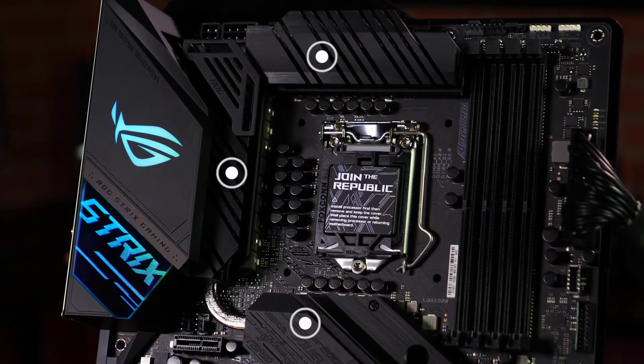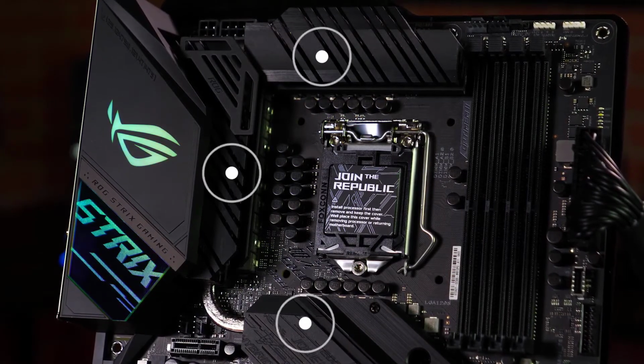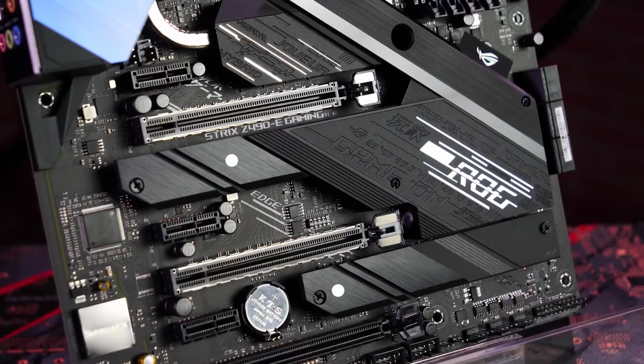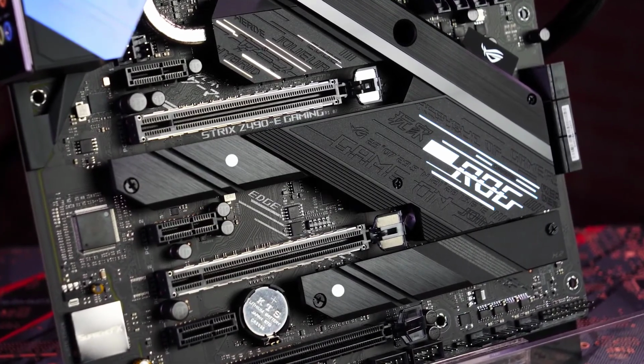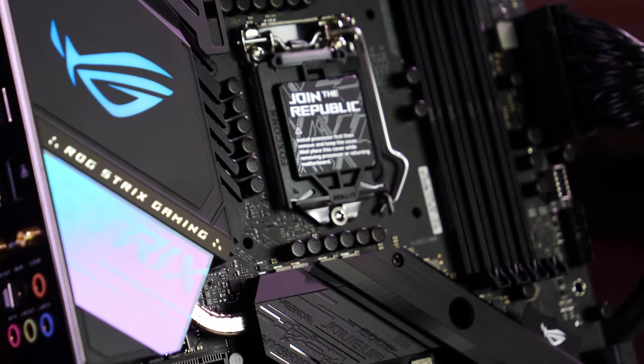A U-shaped heat pipe on top of the VRM runs through three heat sinks to ensure the components underneath stay cool while your CPU is working hard under sustained loads. Dual M.2 heat sinks prevent throttling for high performance SSDs. The Z490E Gaming has brains to match its brawn too.